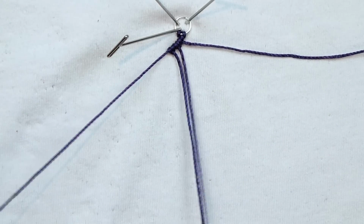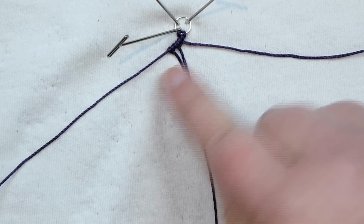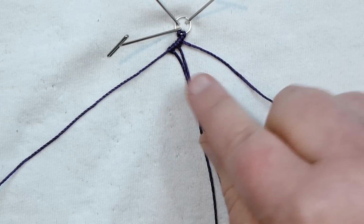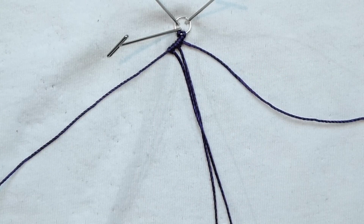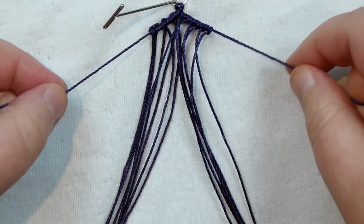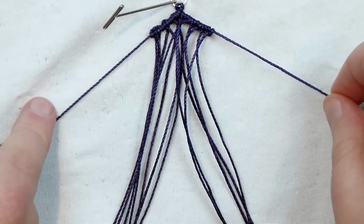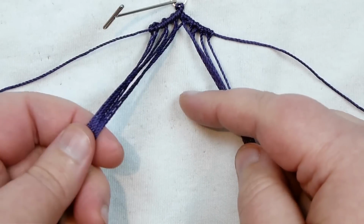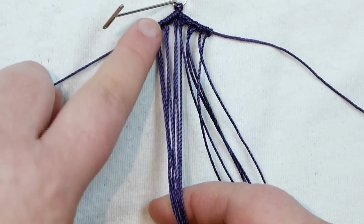So that's how we attach all the rest of the cords with these knots then. So you do this three on each side, so you do another two on there, and then you go and do the other three cords on this side. So we end up actually having six working cords on each of the original cords there. So now that we've attached all the cords onto the original cords coming from the jump ring there, this is what we should have. We've got the two original cords out at an angle there from the jump ring, and then I've attached three cords on each of those that are then turned into six working cords in total on each side, because each of them have turned into two.